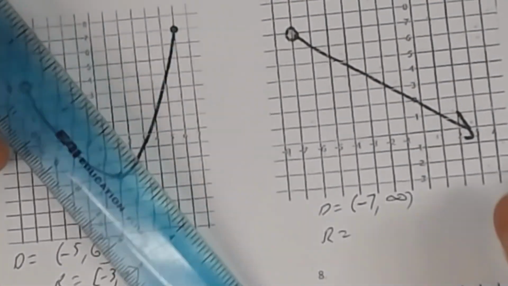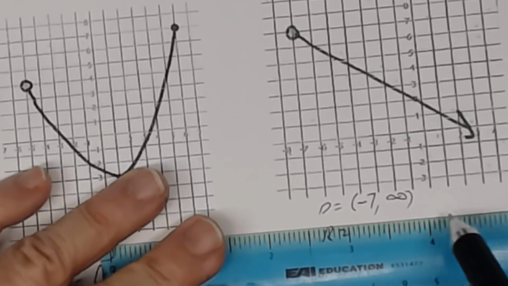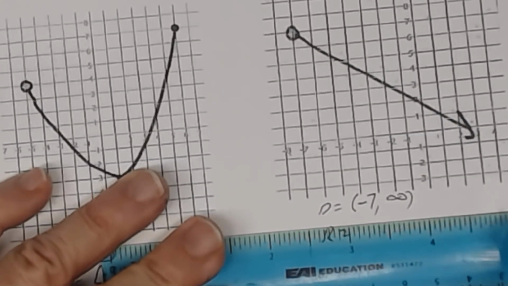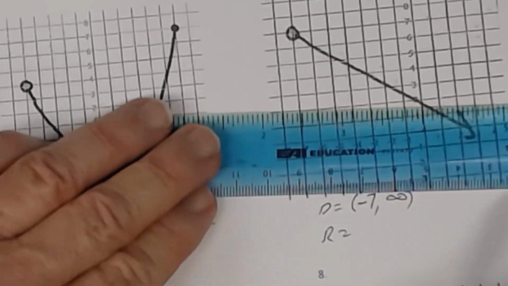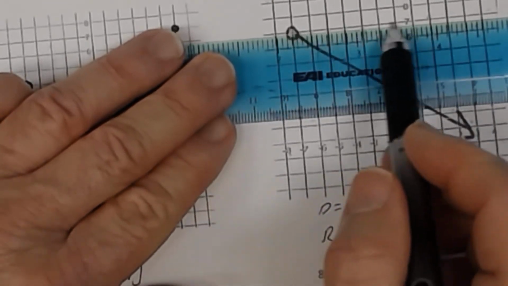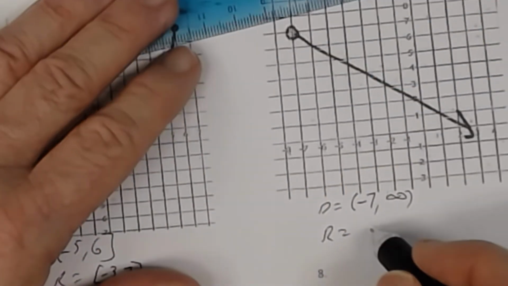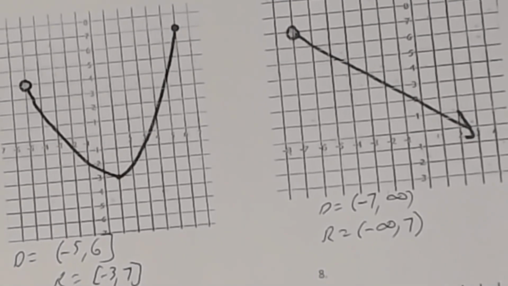The range, the arrow is pointing down. Okay, so if this y value here is -100, there's going to be a point in the graph somewhere around here. All right, so you go from -infinity all the way, and the highest y value, the largest y value is a +7, with parentheses though. All right, just like that.